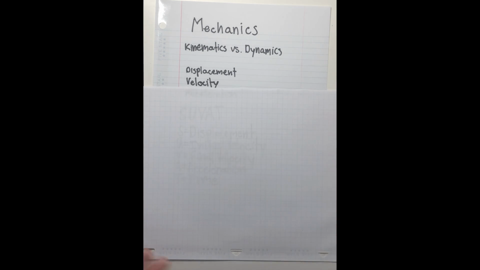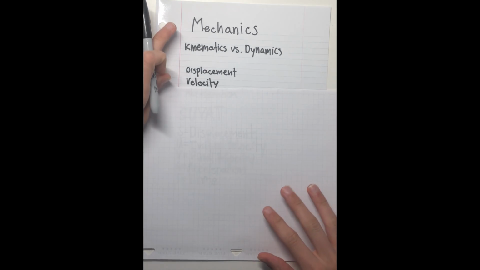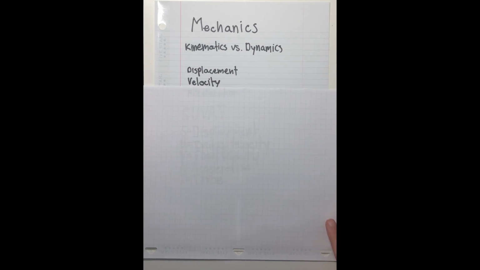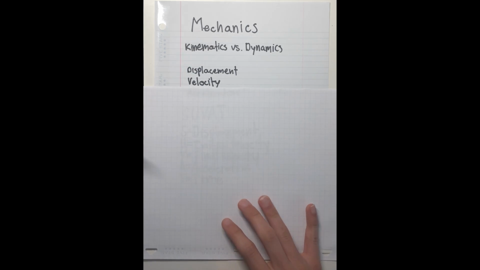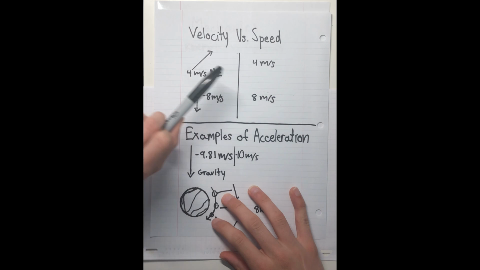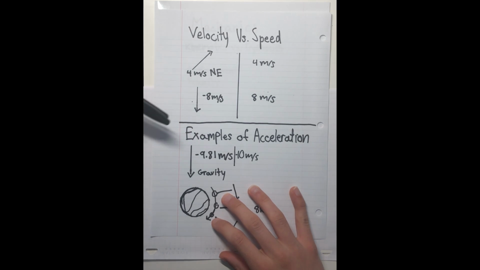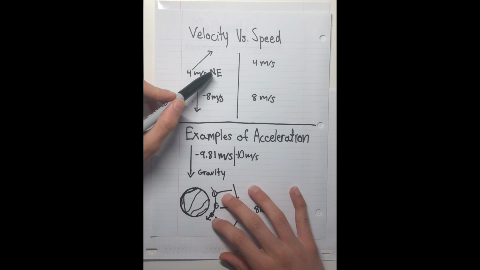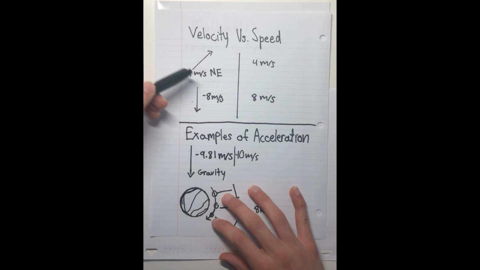Next we have velocity. And velocity is another topic which does get a bit confusing if you're new, especially the difference between velocity and speed. So velocity is, I actually have this paper here. Velocity is the measurement of something's speed, how fast it is traveling, along with the direction it's traveling. So sometimes you'll have that written as directions, as it would be written on a map. So this would be 4 meters per second northeast, because it's traveling northeast.